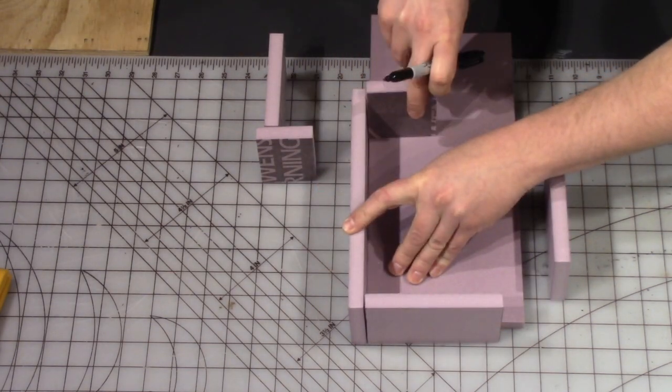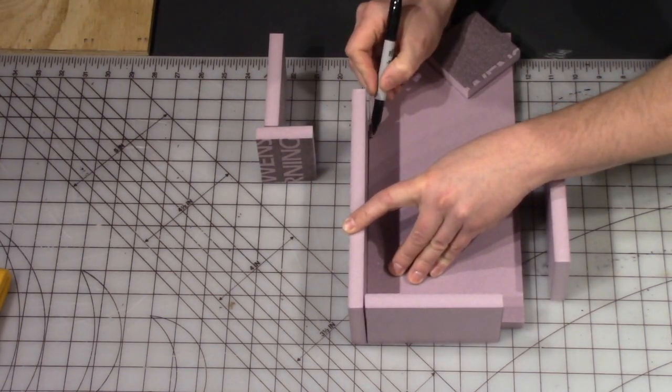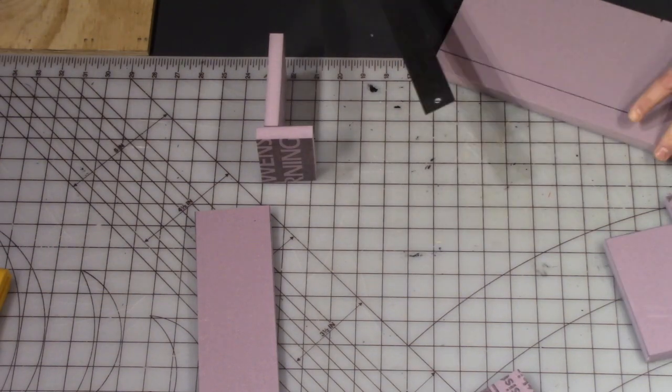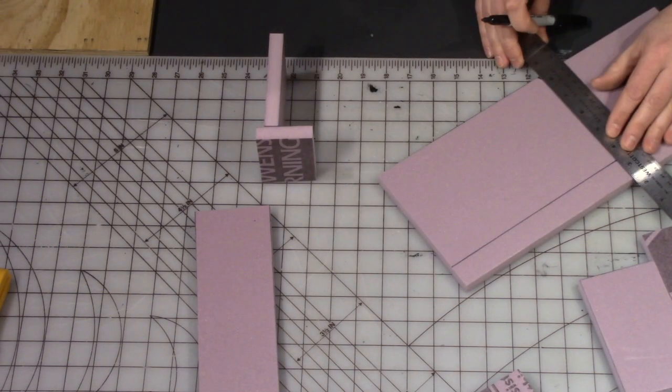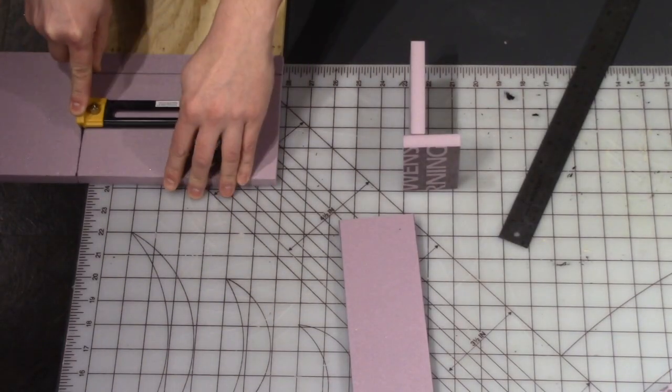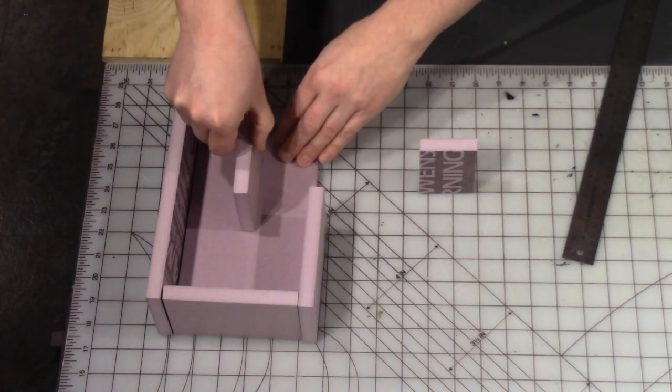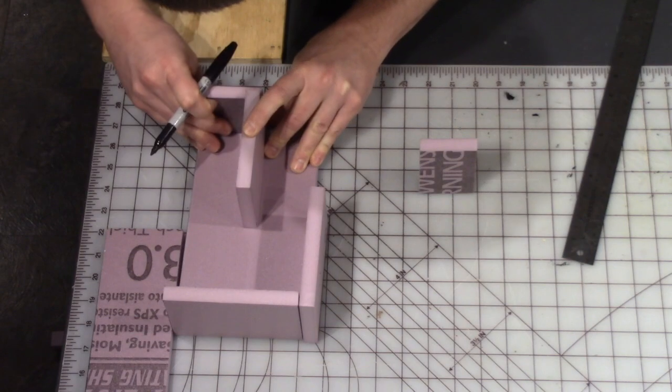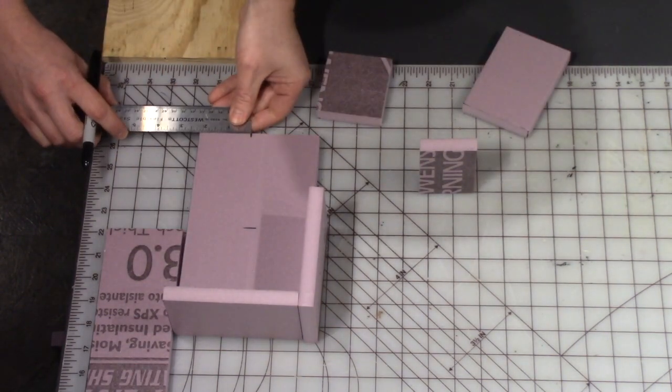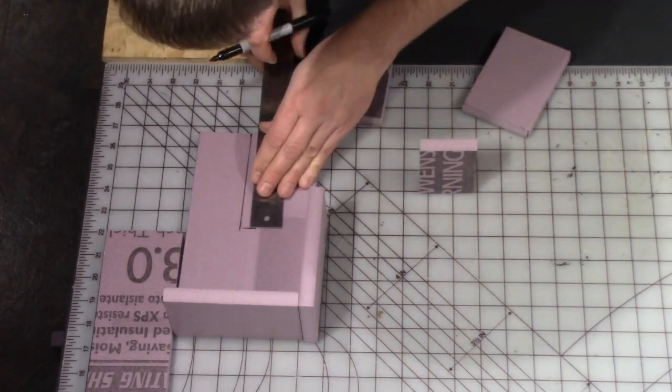Next we're going to be making the roof section of the building and trying to trace out the outline of those already cut out sections. So just cutting with the basic rectangle of it and then lining up the pieces to see where everything would be fitting and just marking it again, eyeballing it and then measuring from there.